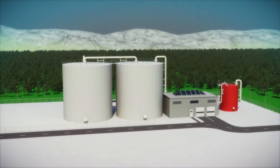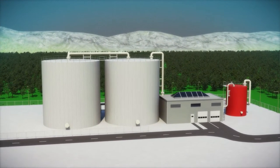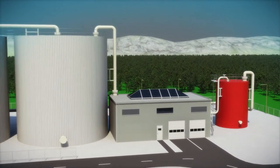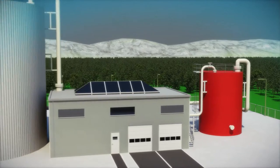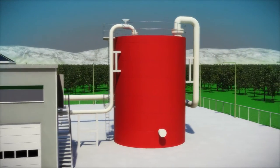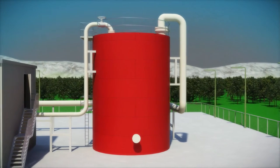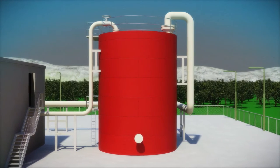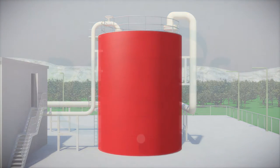The Pack Anamox Process is an innovative biological process for the removal of ammonium from wastewater and waste gas. It is an elegant shortcut in the natural nitrogen cycle, in which ammonium is directly converted into nitrogen gas. The Anamox Process is a highly robust and sustainable process, operating at very low cost and CO2 emissions.